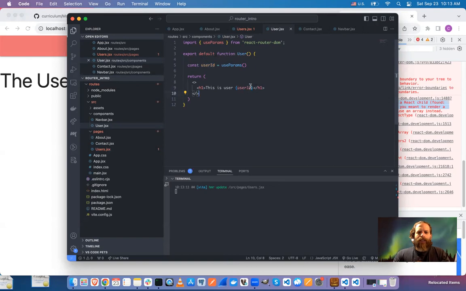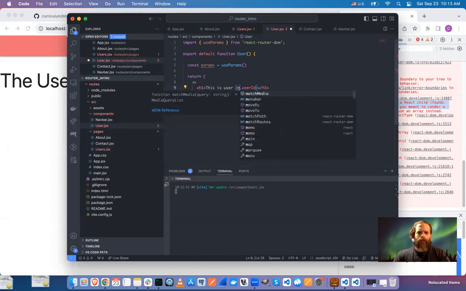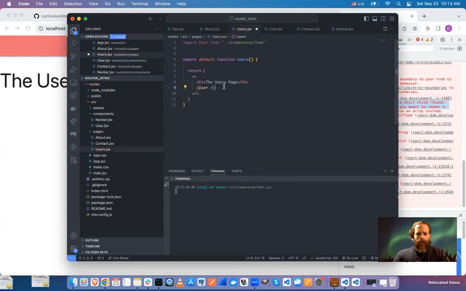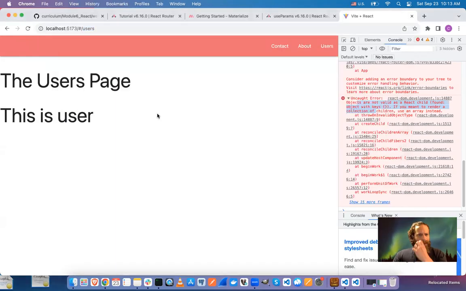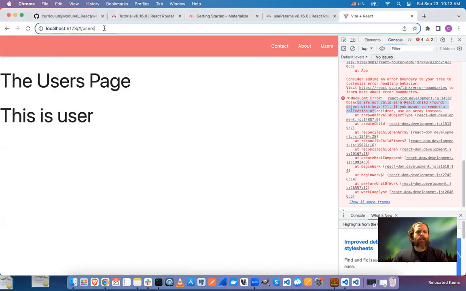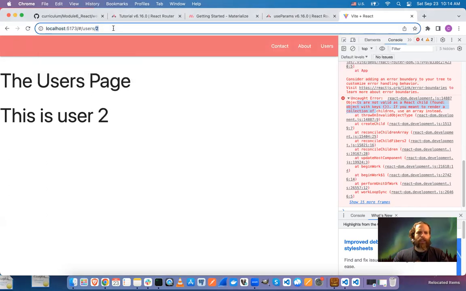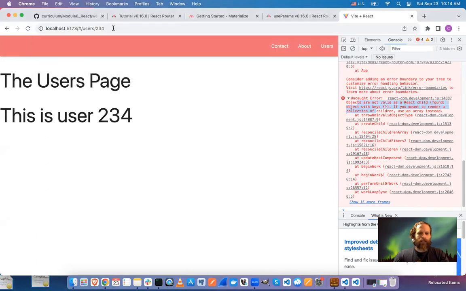I think I have to get the actual user ID. So I'm going to call this params. I'll go back to users, uncomment this. Okay. We're going to /user/2. Shows up there, /user/whatever.